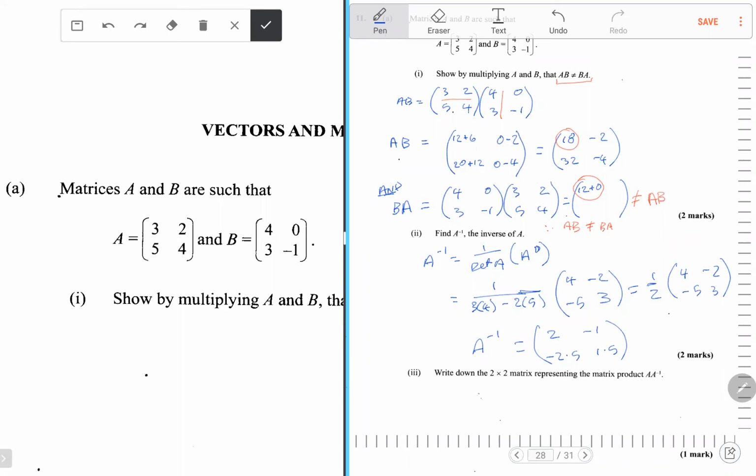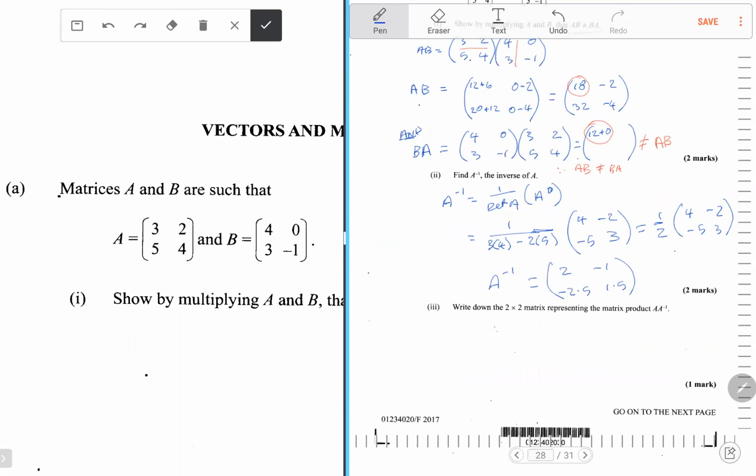All right. Next part now says write down the 2 by 2 matrix represented by A times A to the minus 1. That's the identity matrix you're supposed to know. That's why I'm saying write it down and you're supposed to just know it. A times A to the minus 1 is equal to the identity matrix, which is the matrix which is similar to the number 1. 1, 0, 0, 1. That is that matrix. 3 marks for that. Let's write it down. Don't need any calculation.